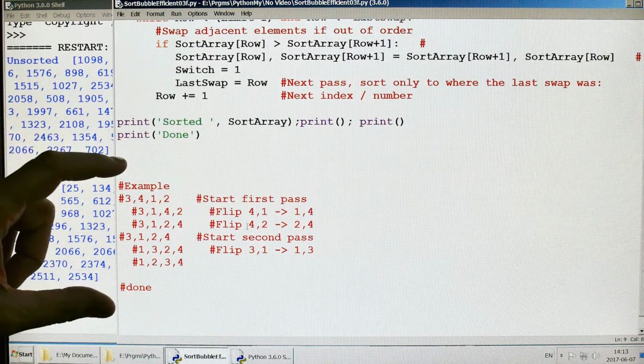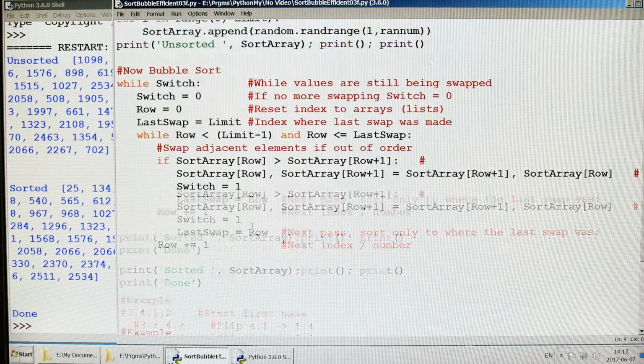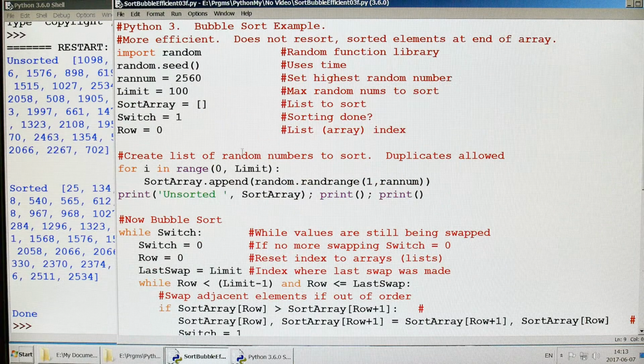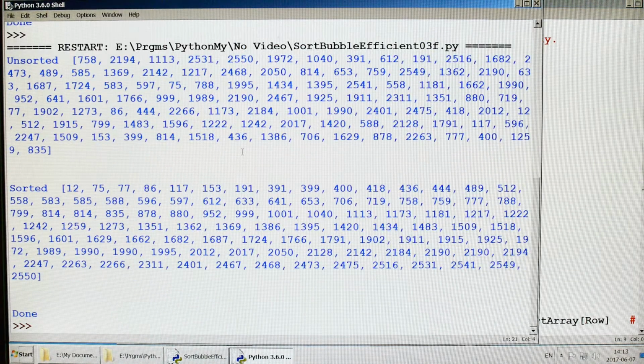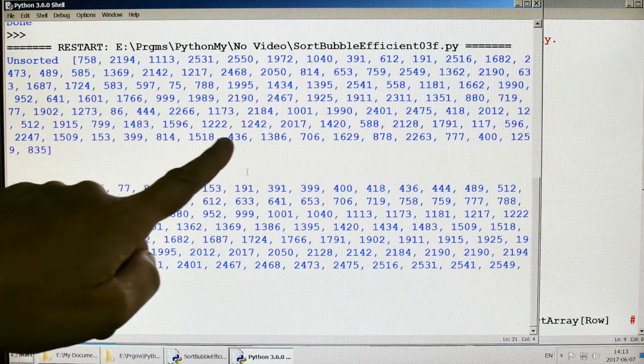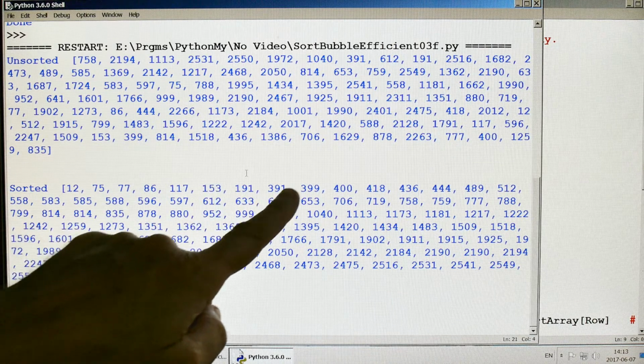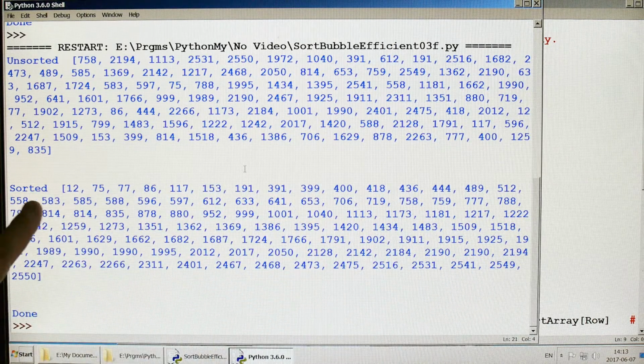And then as from the last one, this is the example of how it works. I won't go through that. So let's punch the button and show that it actually works. Boom, here's our unsorted. You can see these are not sorted. There's all sorts of different values everywhere, and here it's sorted. And yes, duplicates are allowed. You may find the duplicate in here somewhere, but yes, duplicates are allowed.